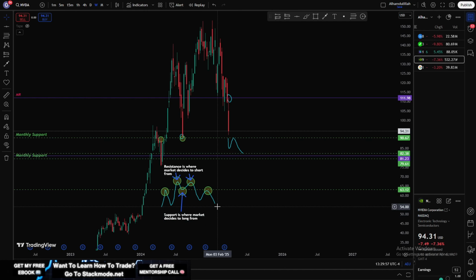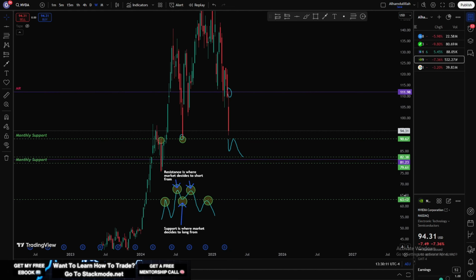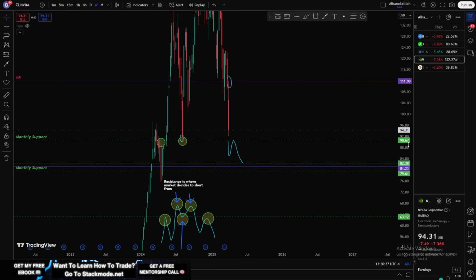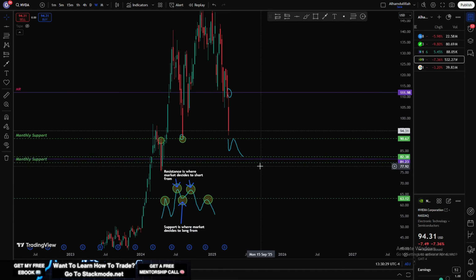So after you've kept these two in mind, let's continue onward. We know that resistance turns to support. So if we're shorting, my take profit could be a resistance or a support, but ideally I'd be looking for a resistance, because if higher time frame support validated with resistance is broken, then price ideally is going to be looking for another resistance on the higher time frames to bounce from. And a lot of the time, that's going to be your take profit.